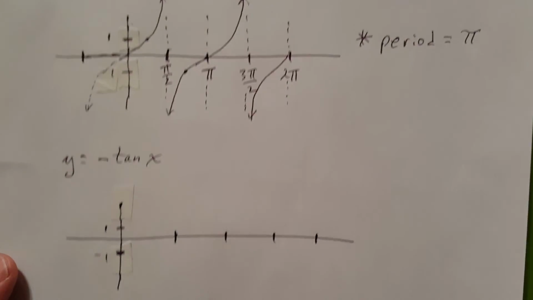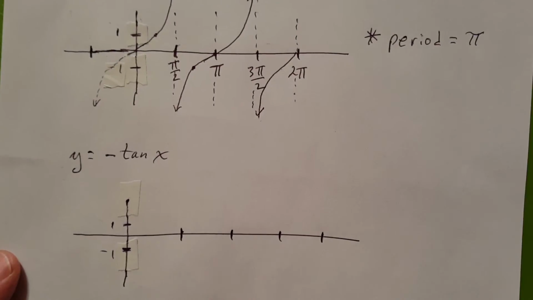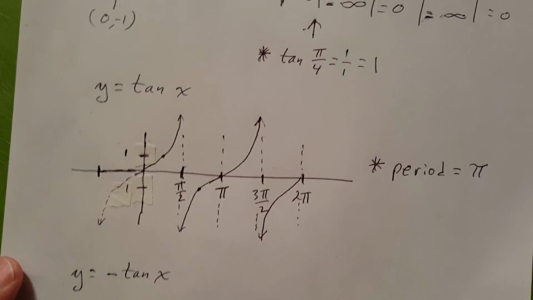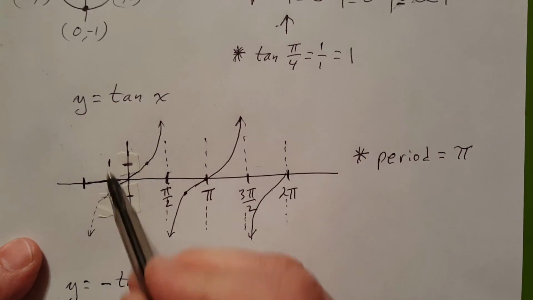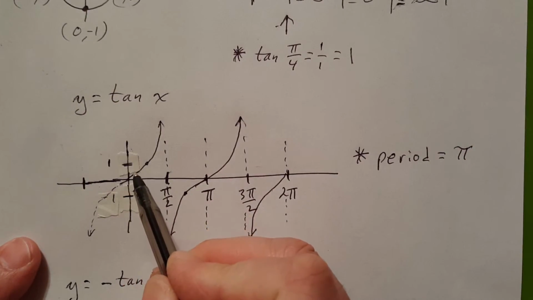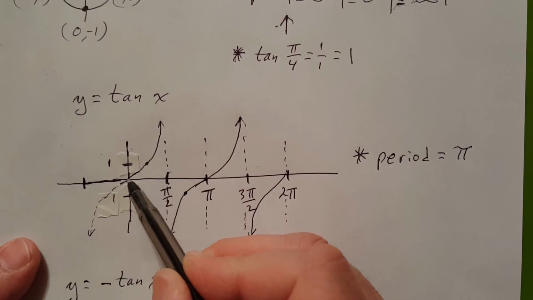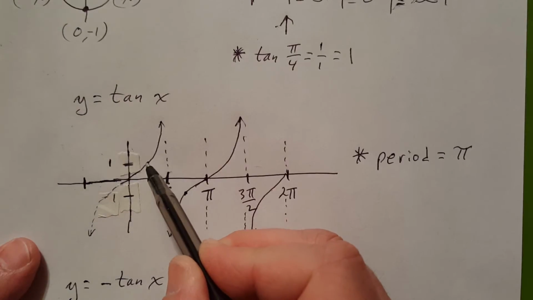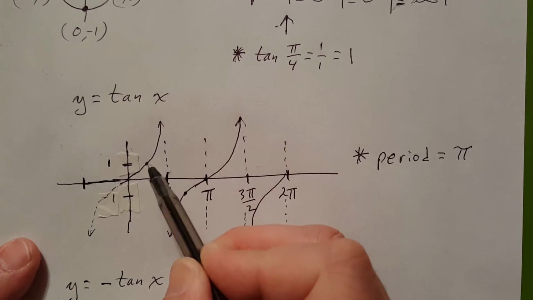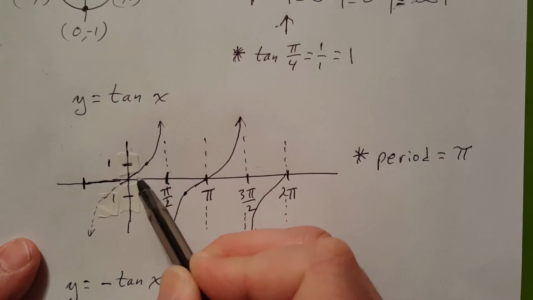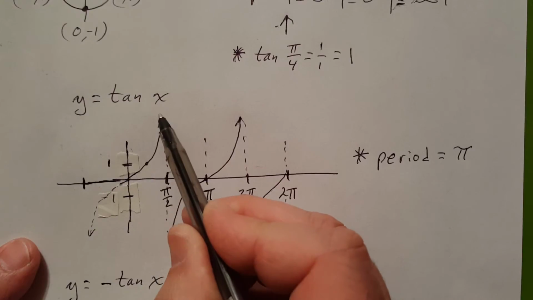Okay, so what would the flip of it be? Okay, before we get to the negative tangent x, notice that amplitude really doesn't apply here. The only thing we know for sure is that right between the angles we have 1. But other than that, if you're doing it by hand, you're kind of guessing. You just know that it goes up and up and up.